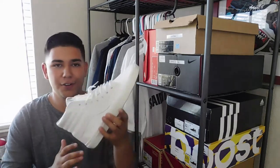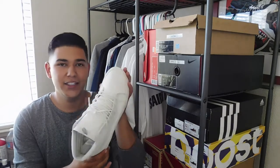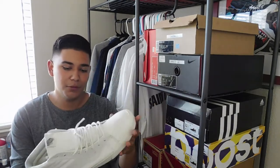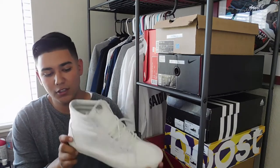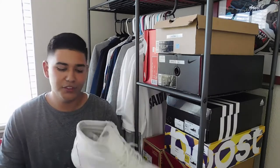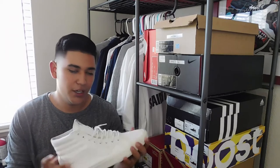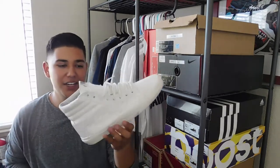Let's get on to number 5. For number 5, we've got a really, really classic shoe — also a very classic model and a very wearable shoe. That shoe is the all-white Vans Skate High. This is a very clean shoe if you keep it clean. I personally like how it looks all white. If you treat them right and keep them correct, they'll look clean for a long time. This one has leather on the back and on the swoosh, and rope laces as well. I got these from a trade with one of my friends.